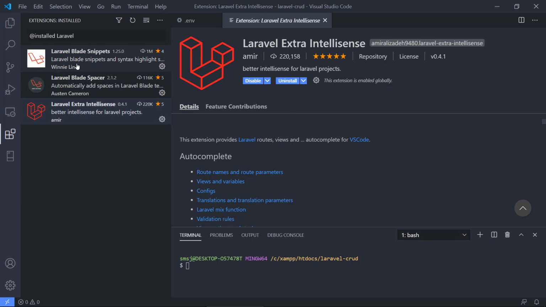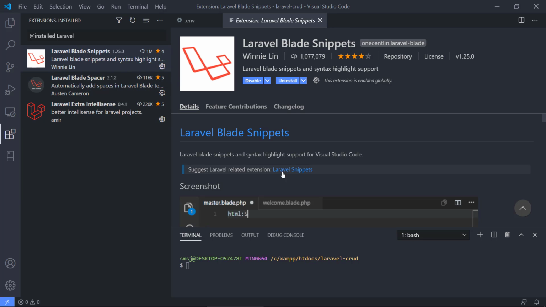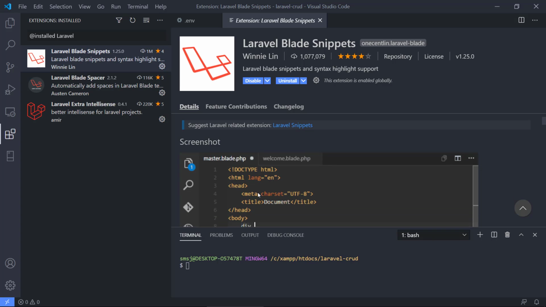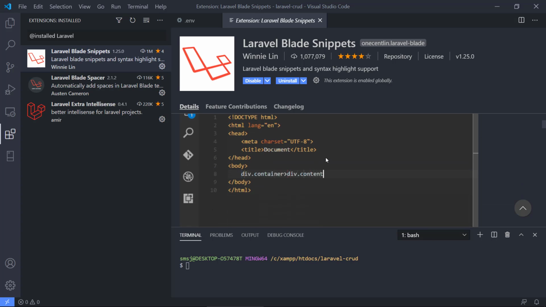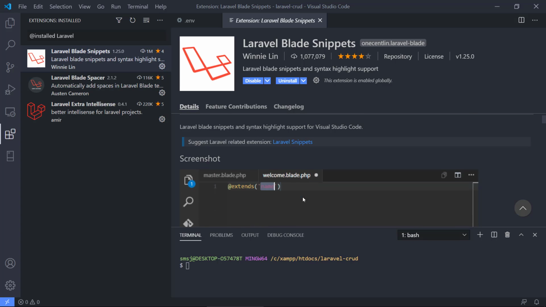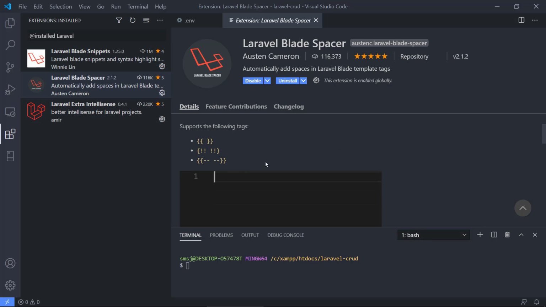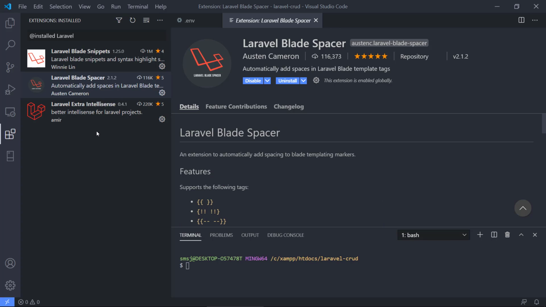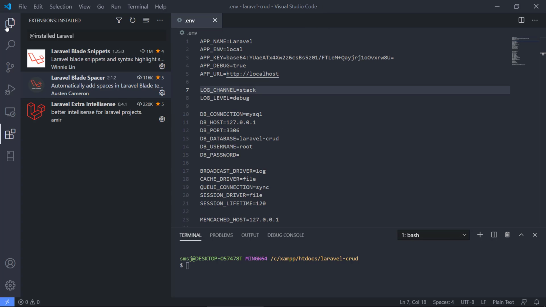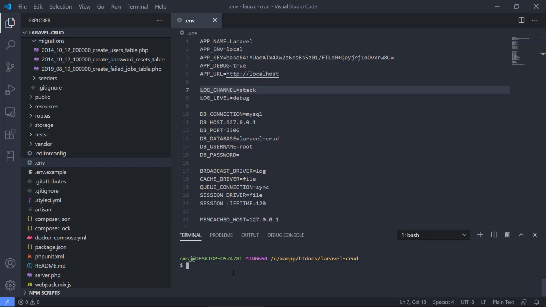We also have the Blade snippets that will help us when we create Blade snippets in our views. You can see in the demo that when we have a Blade syntax, it will help us in writing these snippets, so we don't have to know the exact name. So that's also a big help. Then also a Laravel Blade spacer, a really simple one that just creates an extra space when we have Blade snippets. So those are some of the extensions that I like to use when I develop Laravel applications. Right, so let's close this one up again, because we need to create a new migration.